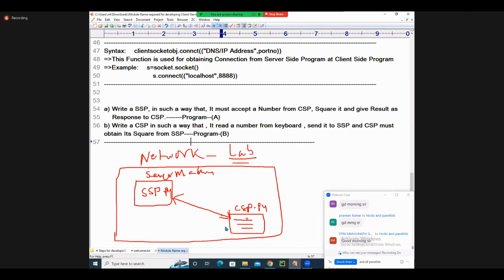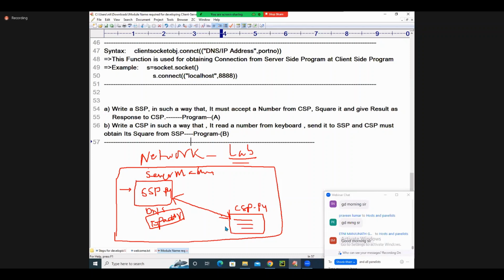So the client has to specify the DNS or IP address of this computer. Every machine contains an IP address. When the hardware engineer established the network of your lab, they gave an IP address to every system.